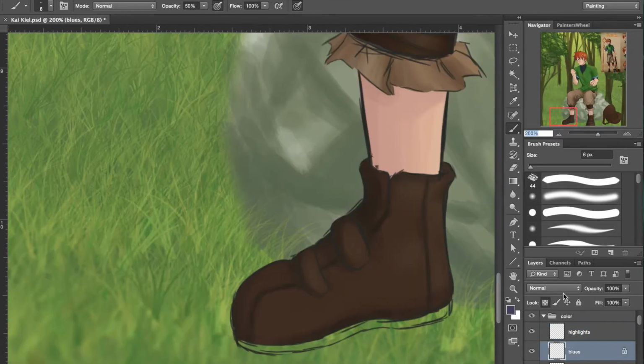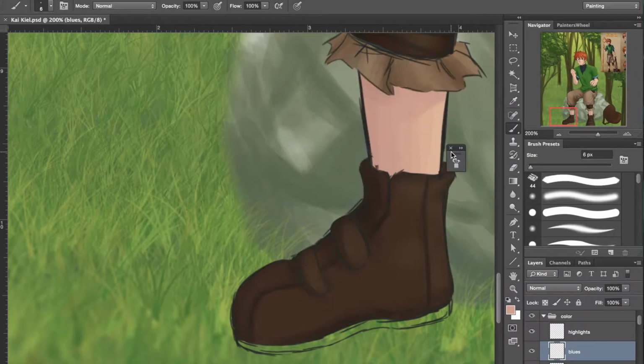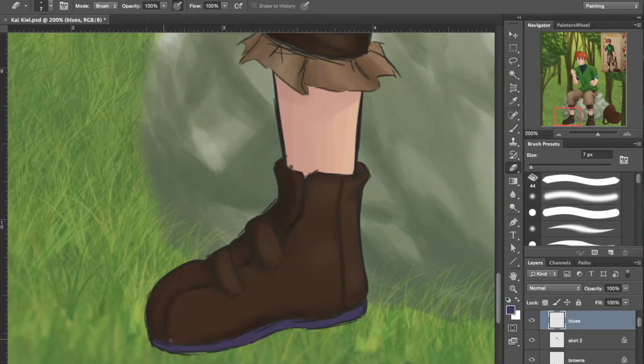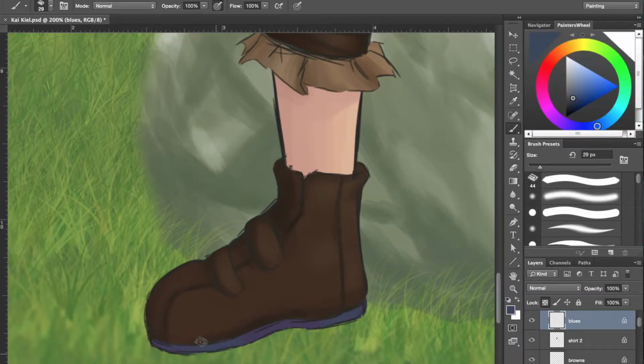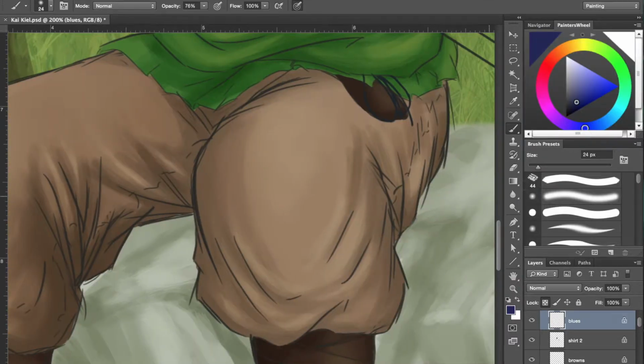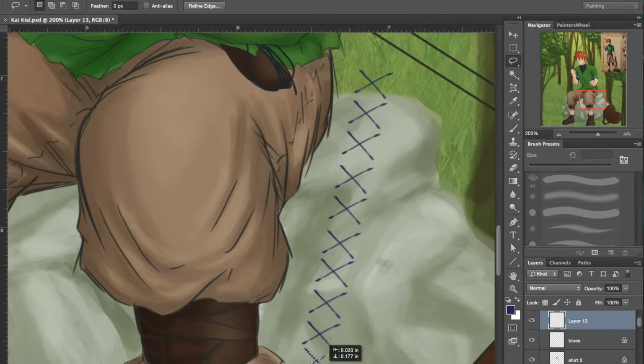At first I was going to leave it like those two brackets. No, wait, what is that called? I'm not sure what that's called, with the dot in the middle, but then it looks so empty. I just need to add more dots in between. So yeah. Oh, and for the sole of his shoe, I made it too purple at first, I think, so I just shaded it with blue because I'm just lazy.